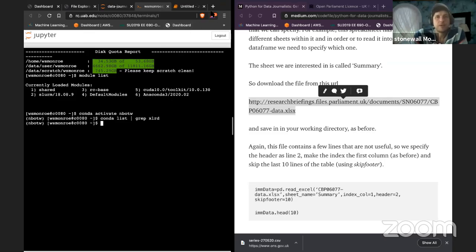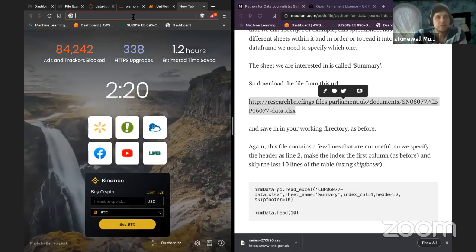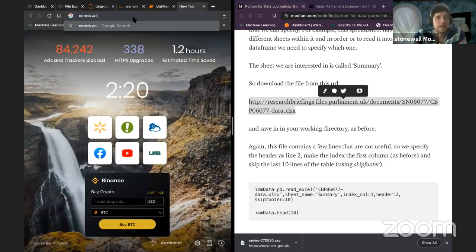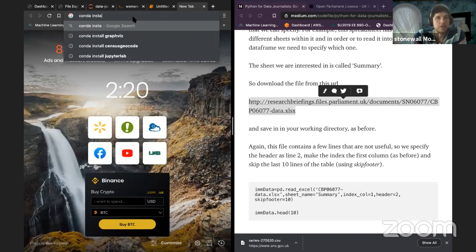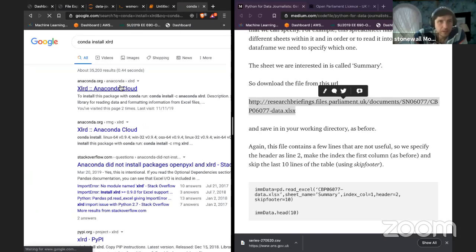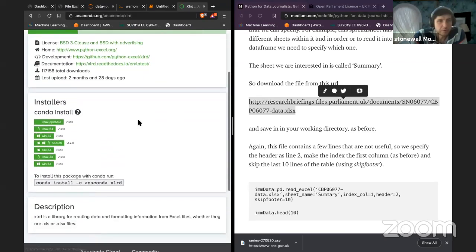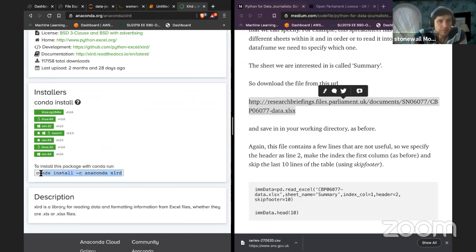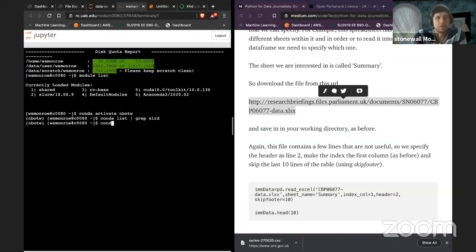So then what we can do is Google conda install xlrd, and it should be pretty straightforward. I think if we just did conda install xlrd, it would work.